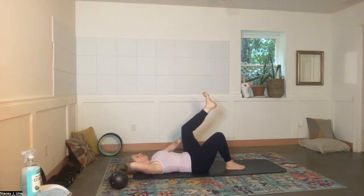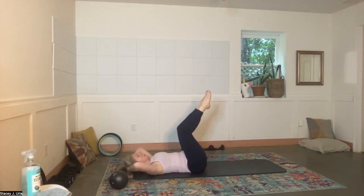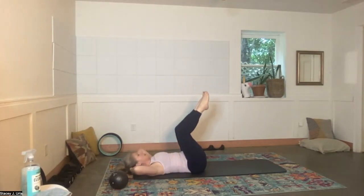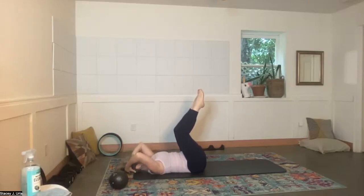Bring both legs up and both hands right behind your head. Elbows come up just a little in your peripheral vision. See if you can draw your ribs and belly button in toward the floor, then exhale and curl up. Inhale, come down — keep going. Bring your knees over your ribs; the legs should be in close for this one. As you curl up, practice that mobility in your upper spine, rounding forward. Last two, one more, and head comes all the way down.